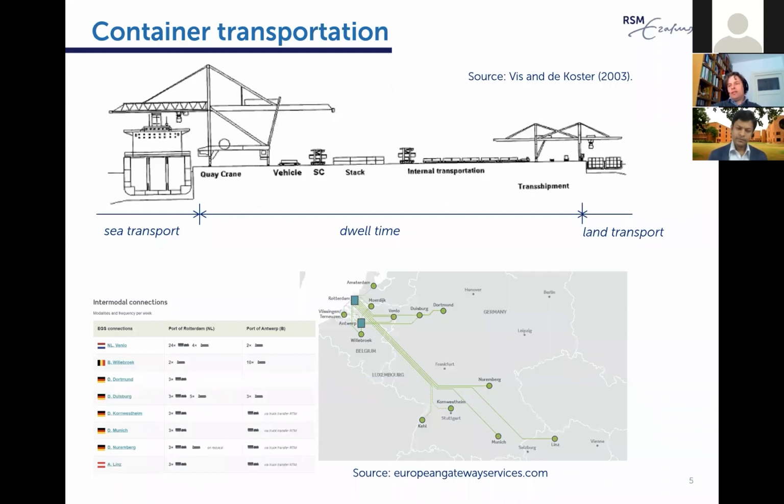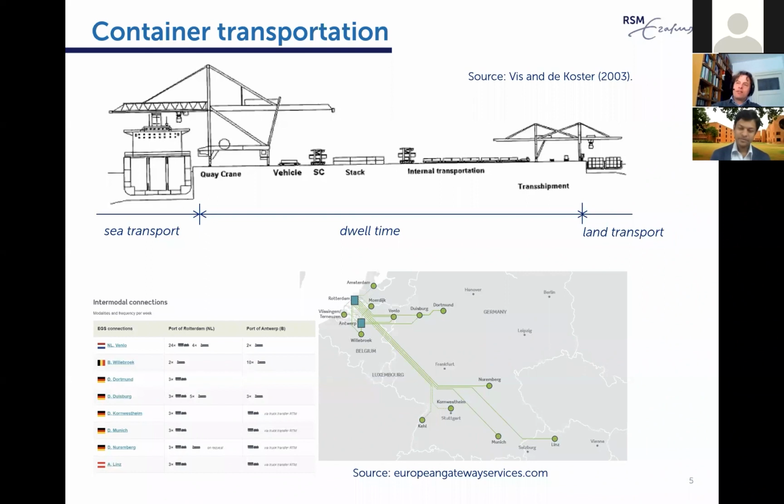In fact, the example given here at the lower end of the slides from European Gateway Services is an excellent example of that, because it also indicates the business model shift by a seaport operator in the port of Rotterdam, as an example. I must admit that I'm a little bit biased towards this seaport. My apologies for that. You can probably understand, knowing that RSM is in Rotterdam.